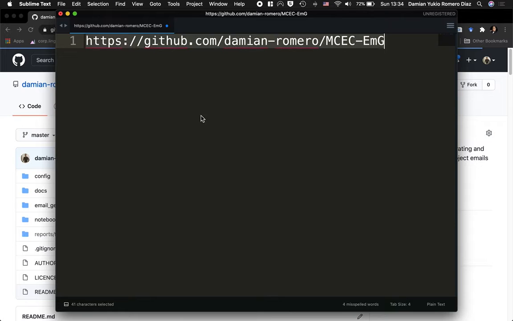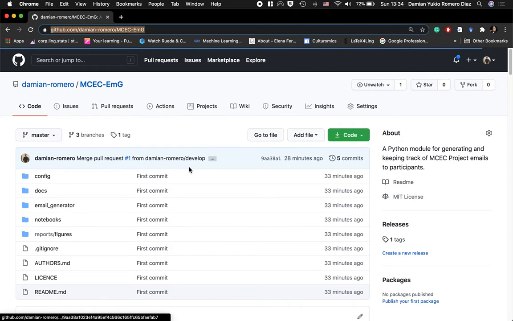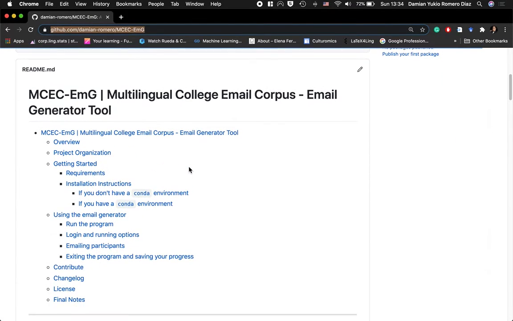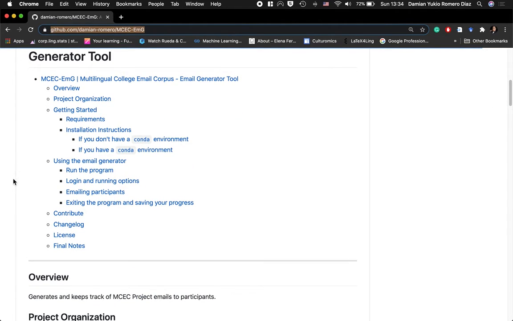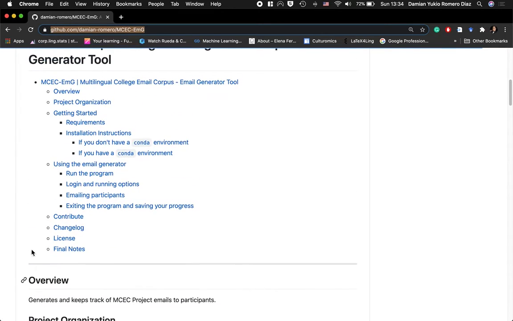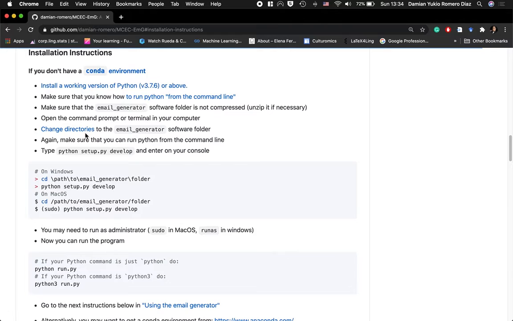If you go here, you will find some installation instructions on the main website. So the structure is the overview, project organization, getting started. This is where you want to go. Under getting started, you can go to installation instructions, and we're gonna follow this.